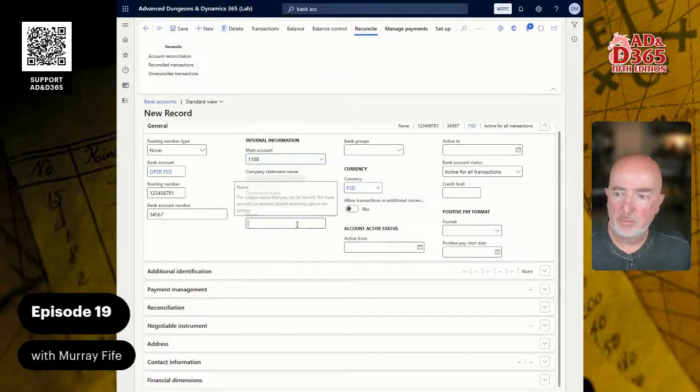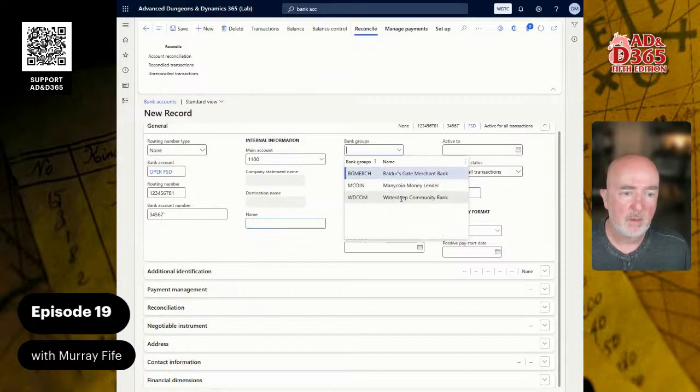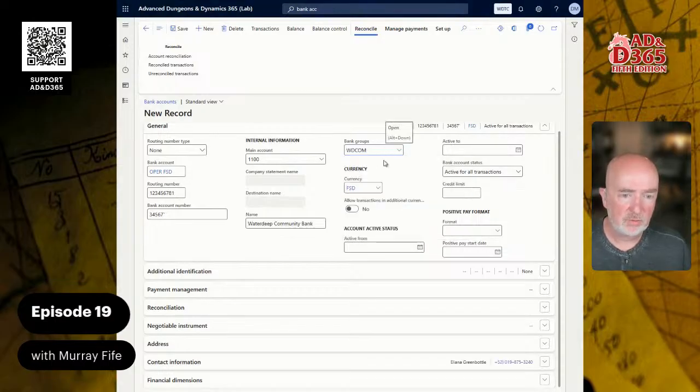The name on this account is going to be the Waterdeep Community Bank operating account, in Faerûnian standard dollars.